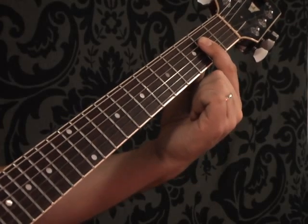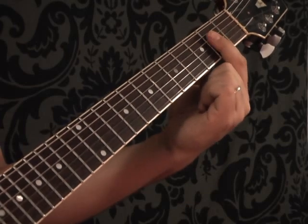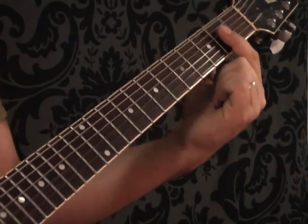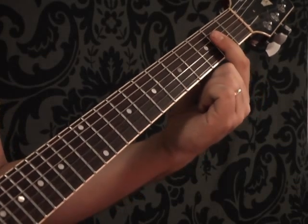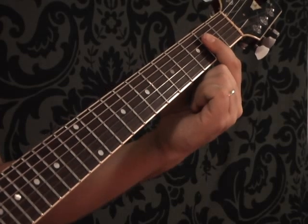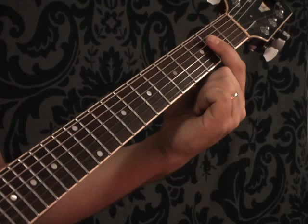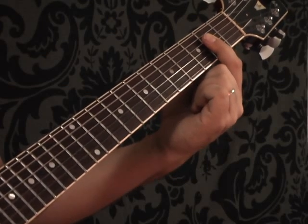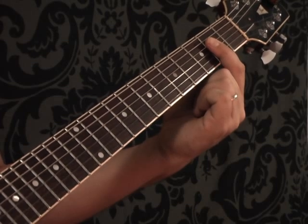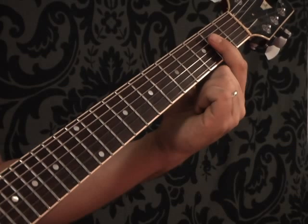And that's kind of hard, especially if you're on stage and the lights are in your eyes and the crowd is going crazy yelling and you're dancing around. It's hard to be that careful in a situation like that. So what I do, instead of carefully strumming, is I'll do this. I'll take my pinky finger and I'll just put my pinky finger right there on the skinniest string, and then I'm going to strum. Okay, it doesn't matter if my pick hits the skinniest string or not, because even if it did, it wouldn't ring out because I'm muting it with my pinky.